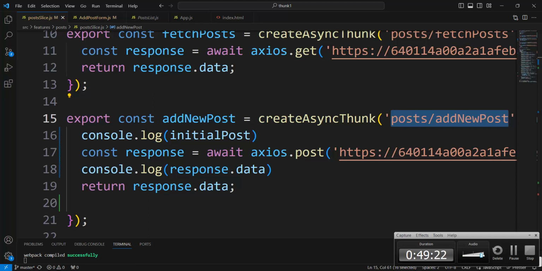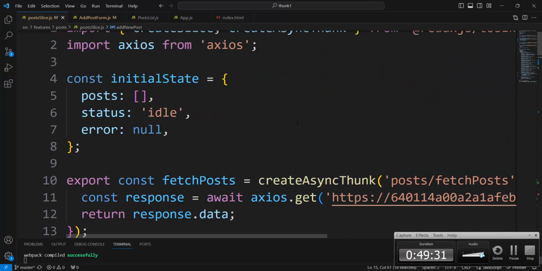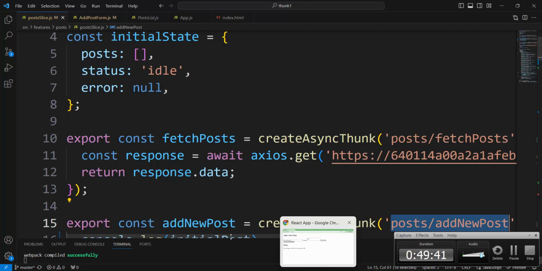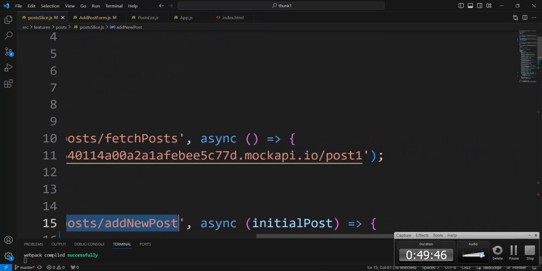Fetch post. There is no payload. Pardon. Payload. Fetch post has the biggest payload because it is the complete array. I think that in fetch post there is no second parameter.